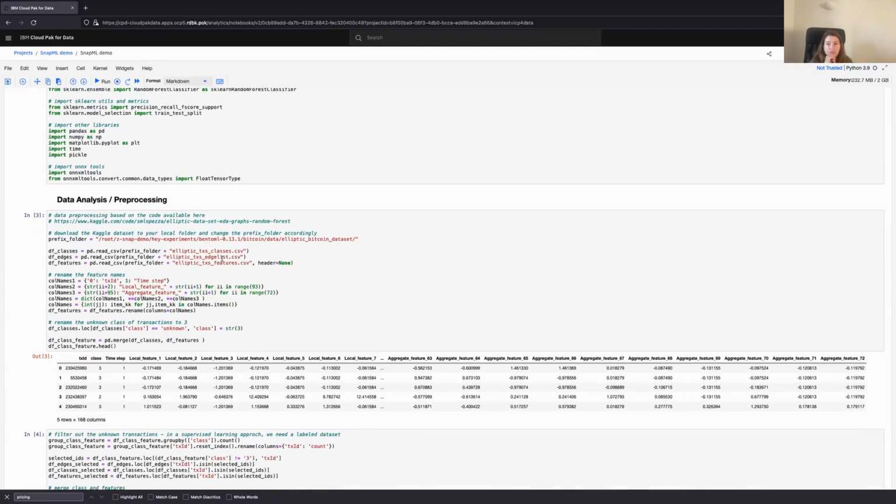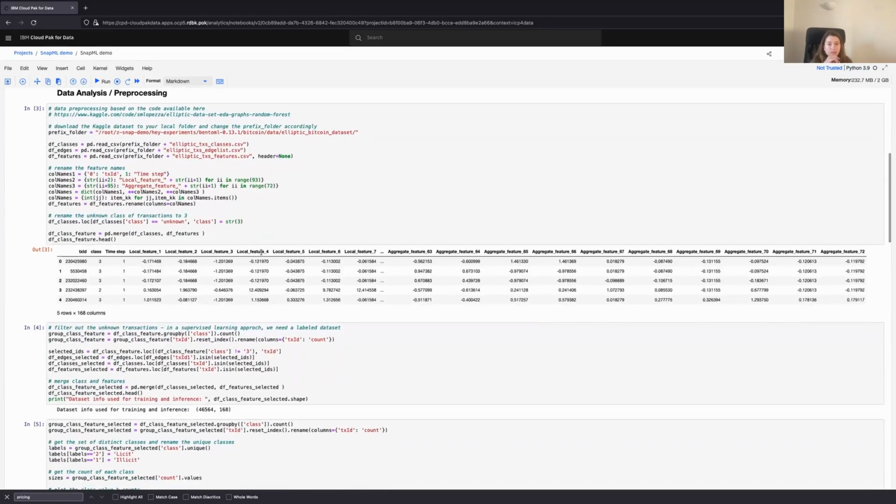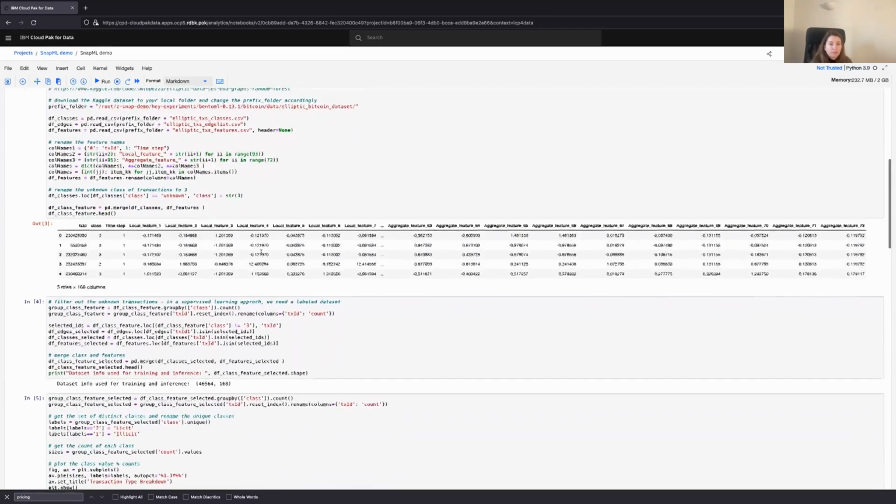First of all, we're going to do a lot of data massaging. We've got the Bitcoin transactions and classes from the Kaggle website, and here we're just going to filter through this data set. We're going to get rid of the data that is not labeled.